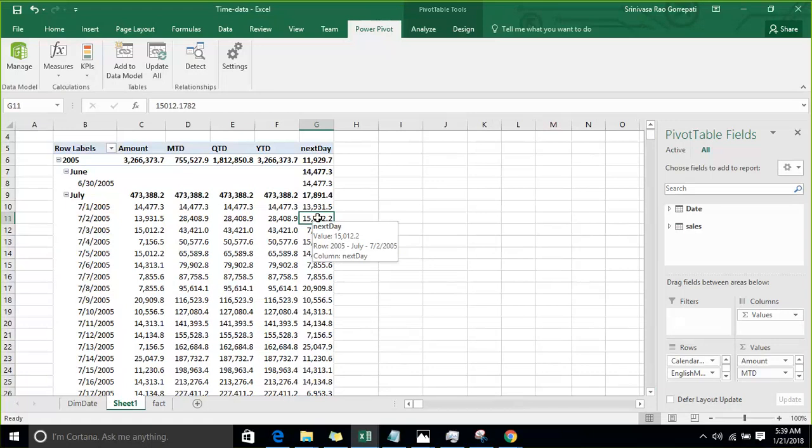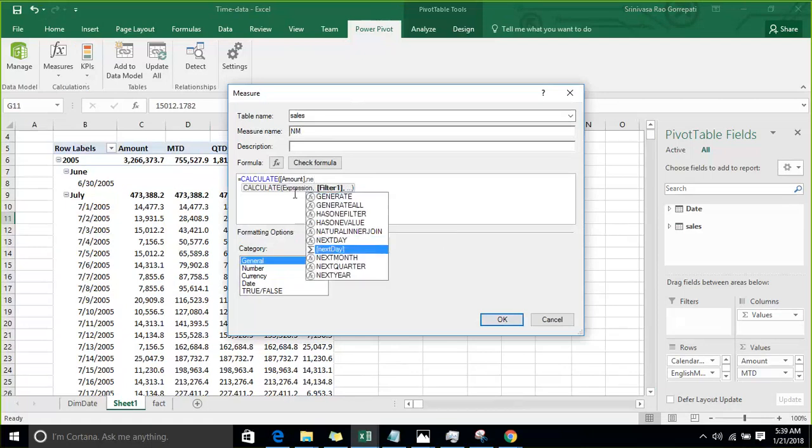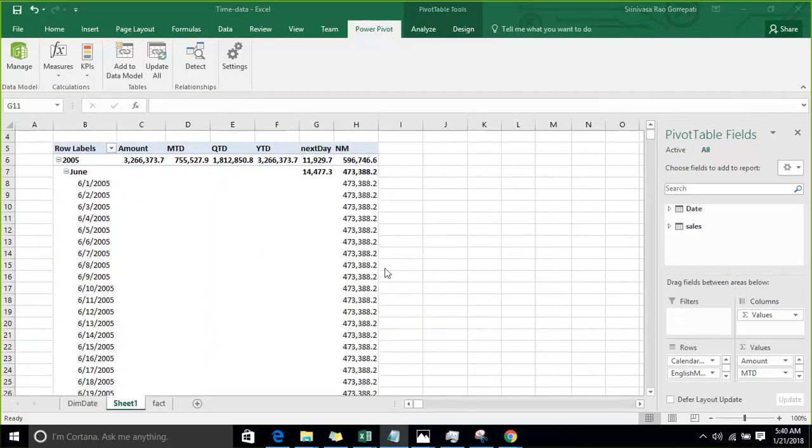Similarly, you have the next month function. It is going to give the next month values.